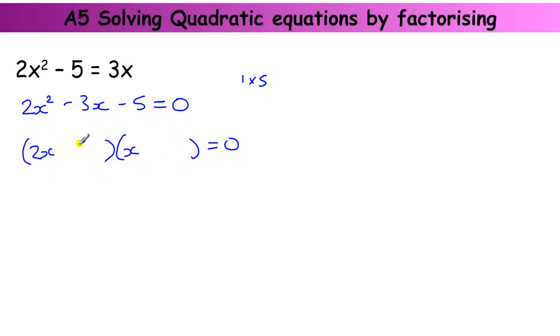Now, we've got to think about how we can put this into these double brackets to get this when we multiply it out. So sometimes it helps to just draw yourself a little grid to think about what's going on here. So we've got 2x and x. That gives us our 2x squared.